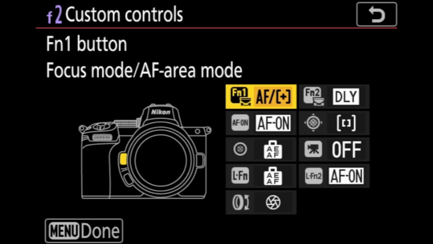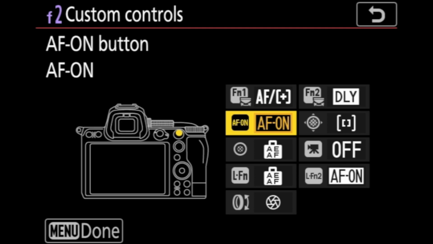So depending on which lens you've got, you might have additional buttons as well, and all of these can be customized. The control rings on the lens itself can be customized, and it just means that the controls that you want to have at your fingertips are there.